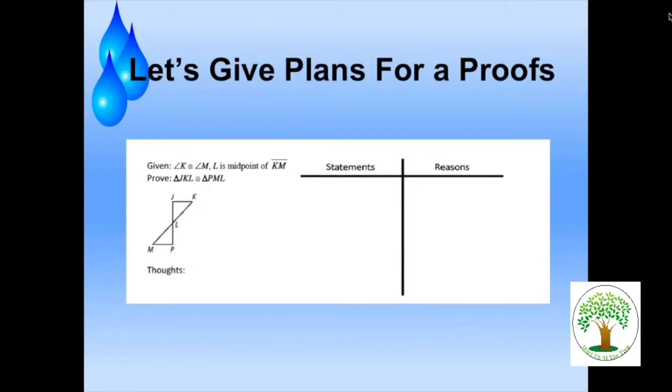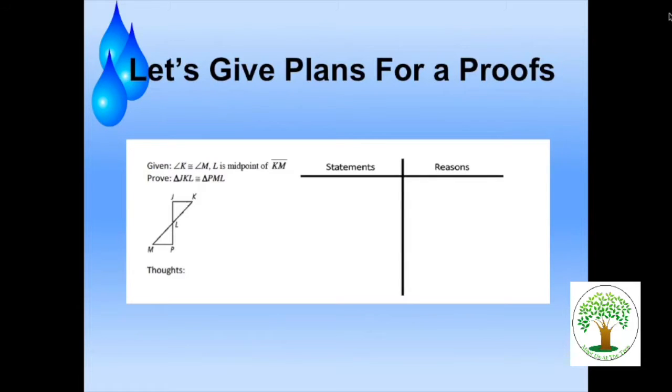All right, we're going to do some proofs. It says we're going to do a plan for the proof because you're going to plan it with me, but we're going to pretty much have it done by the time we're done. All right, so we're going to do this first one. This is the very end of this assignment. It's not the very last page, but I think it's the second to the last page for 4.4. And it looks like this.